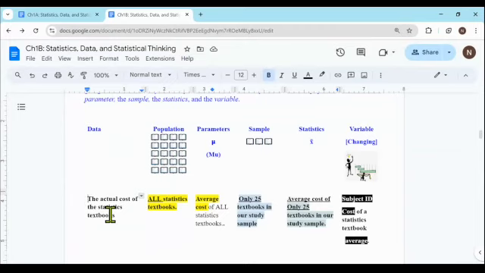The difference is the data is the actual information you are collecting, and the variable is the average. You can add the subject ID, no problem, but which one is more important? The most important is the actual cost. You cannot add the average to the data, because the average comes after you do the calculation. So usually the variables are going to be more than the data because you are doing calculation. You understand?